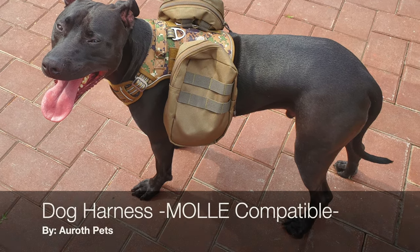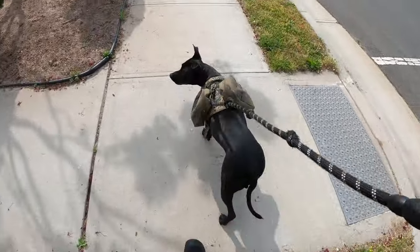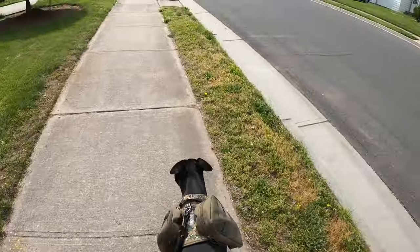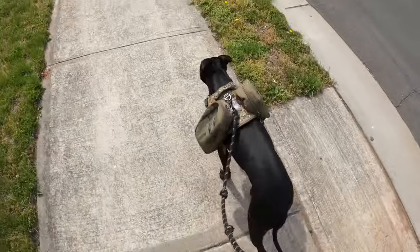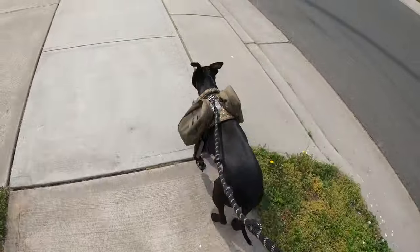I do a lot of rucking. Rucking, for those of you that are not familiar with it, is basically an activity that we do in the military — forced marching, or let's say hiking with a purpose. You're doing it for time, with a weighted pack on. It's something I've utilized through my military experience and continue doing as an excellent exercise to get out in nature for health and fitness purposes.